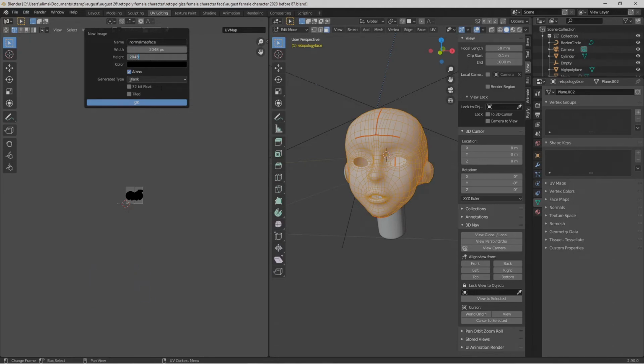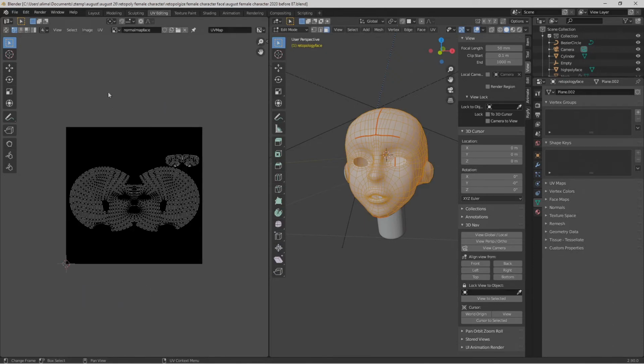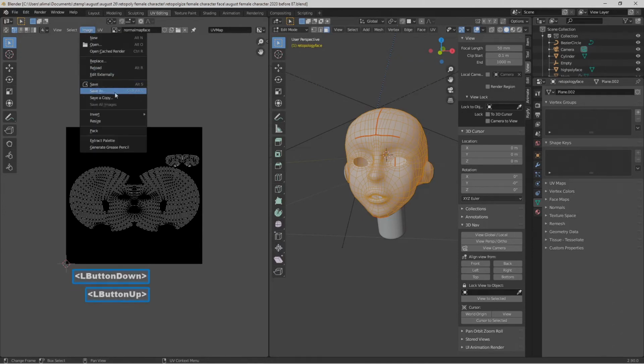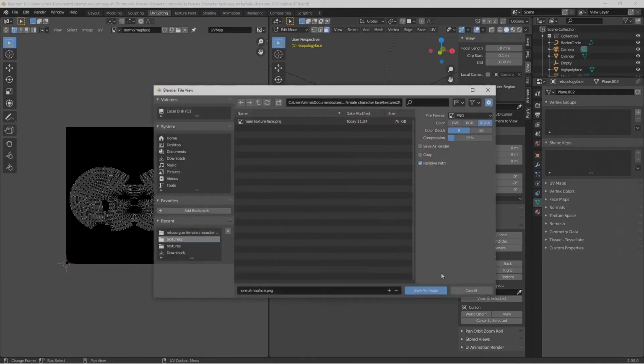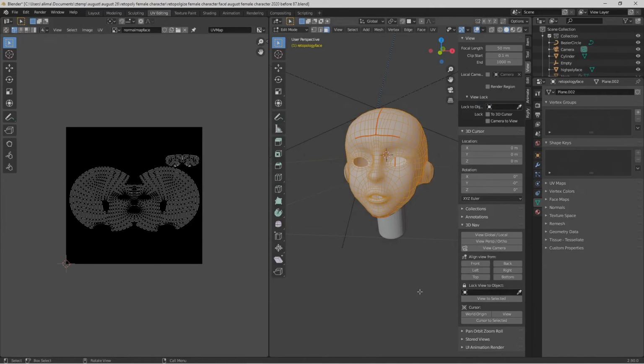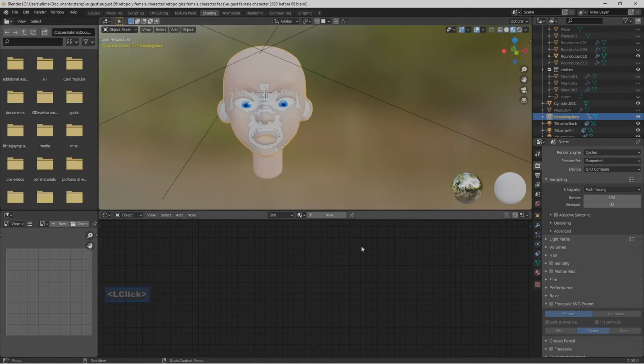I'll leave the color like that, and press enter. I'll then go to image, save as. This is in the textures 2 folder. I'll select save as image. Okay, with that done, I'll go back to the shading tab.